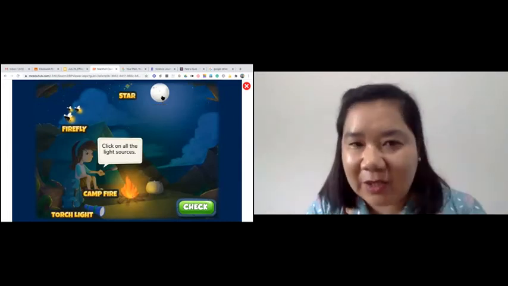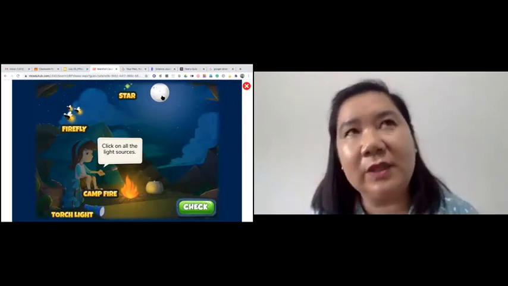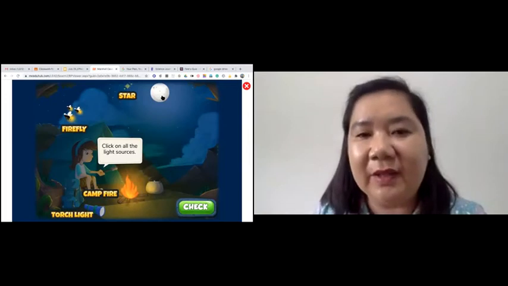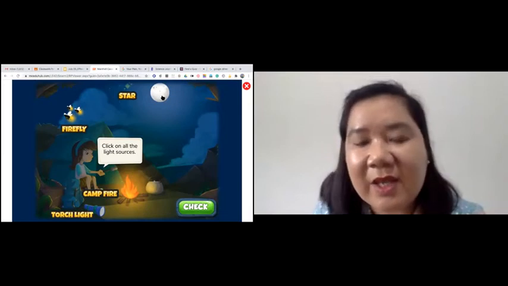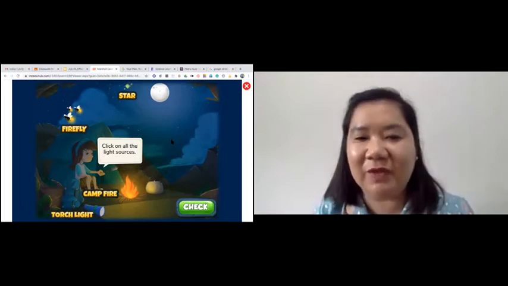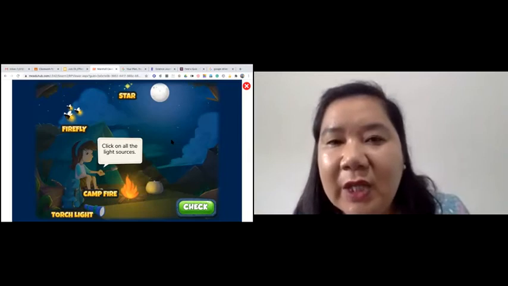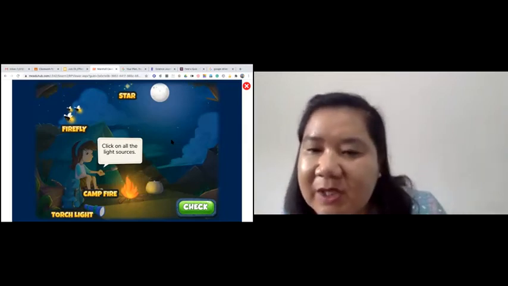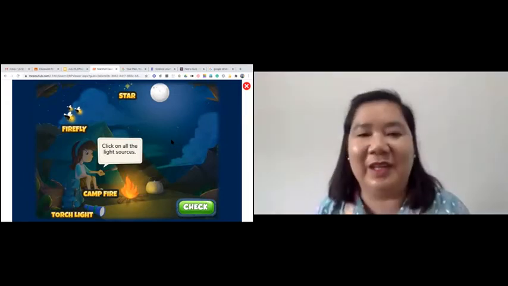Even if this digital app is provided, our role as a teacher will never be equaled with this, because even if they click this and that, oh, see, now you are telling me moon is not part of it. Now, your role is to ask, why is moon not part of the light sources, Mr. Ahmad? Moon is reflecting light from the sun, so it's not a light source. Very good. Okay, then you can add knowledge.